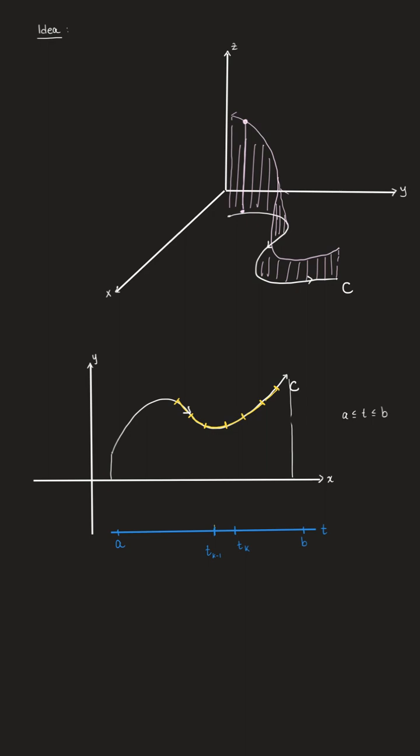And in each small partition, let's say on the interval from t sub k minus 1 to t sub k, we pick a point and we sample the function at that point. So if we go back to the above, imagine this is our little interval from t sub k minus 1 to t sub k. And in that interval, we sample the function along that length so that we can get the area of that rectangle, which is a piece of that curtain.